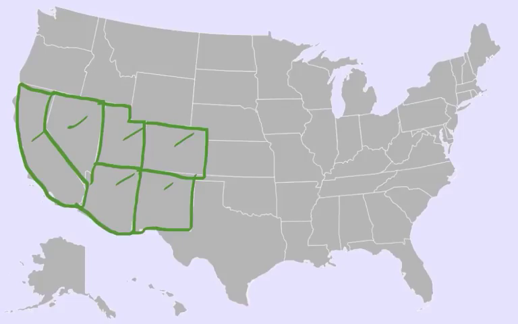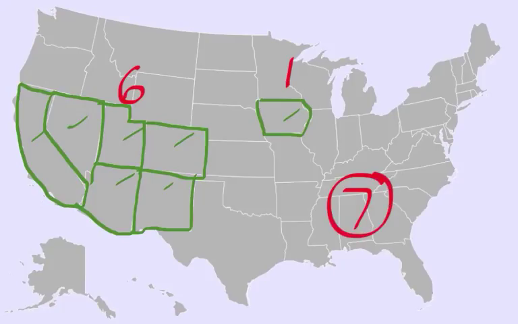Okay. Now we want to add a state to these 6. So let's pick one over here a little bit. Let's say this state here. This is Iowa. So there's a state. So we're adding 6 states with 1 state. So how many are 6 and 1? 6 and 1 are 7, aren't they? 6 and 1. So that's how many states we've got that I've got outlined in green. See that?